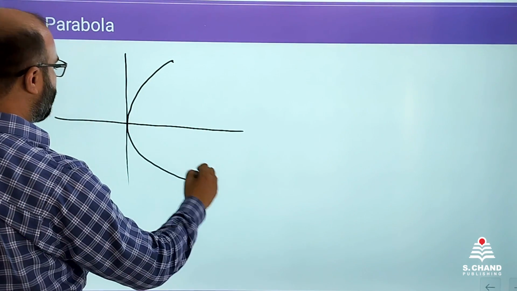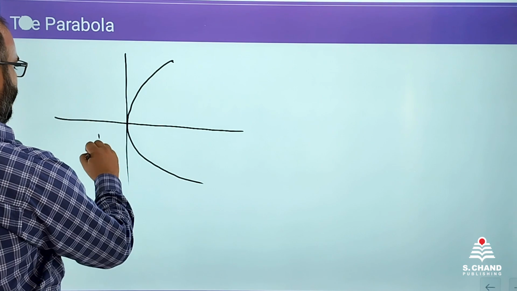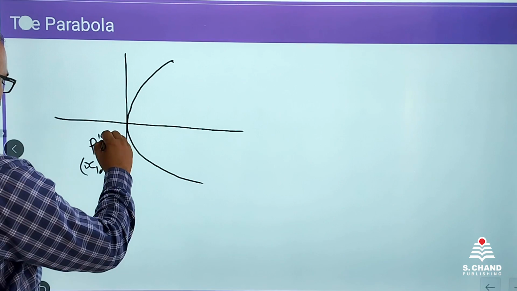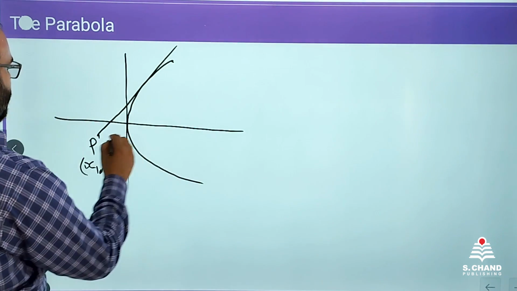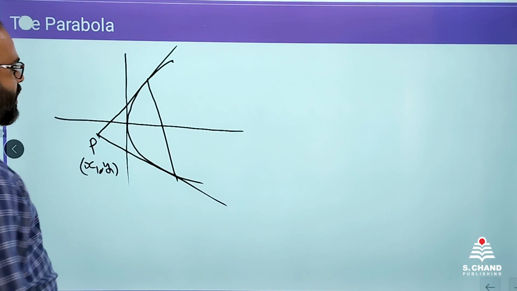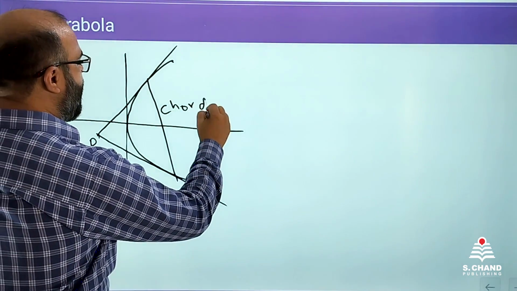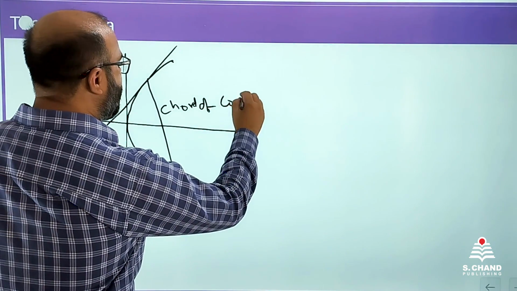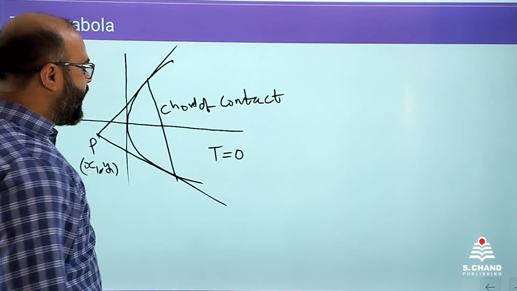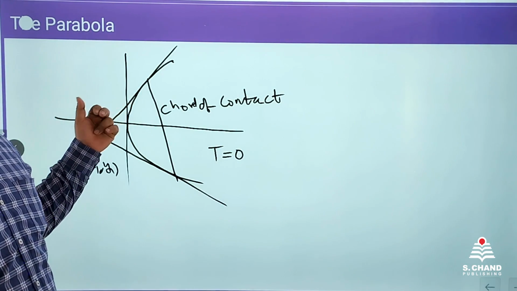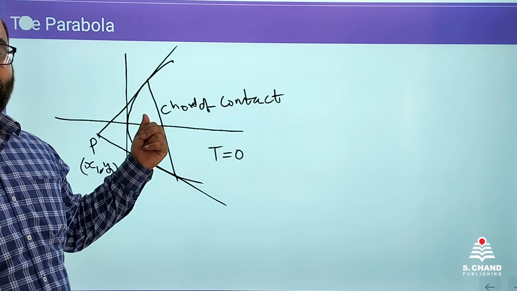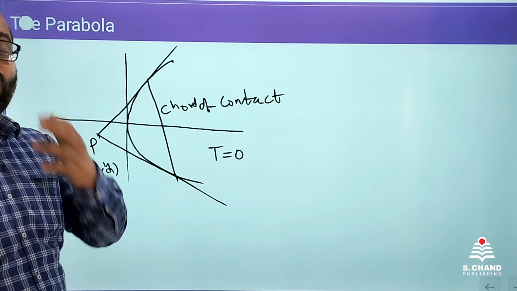Next, what we have to understand here is a result about the chord of contact. If we take a point P which is outside the parabola, (x1, y1), then what is a chord of contact? If you draw two tangents to this parabola from this external point, and you join these two points of contact, this is called the chord of contact. And the chord of contact has the equation T = 0 again. The only difference is that in the case of the tangent the point was on the parabola, here the point is outside the parabola.